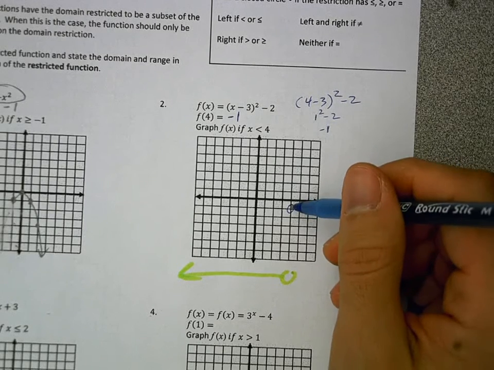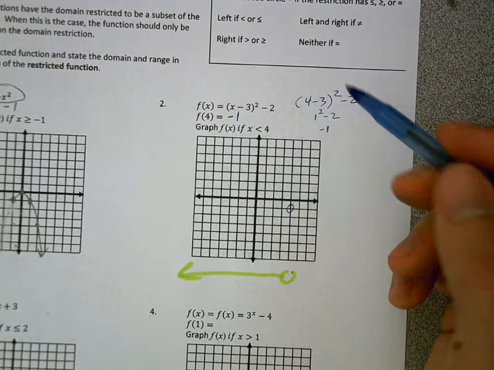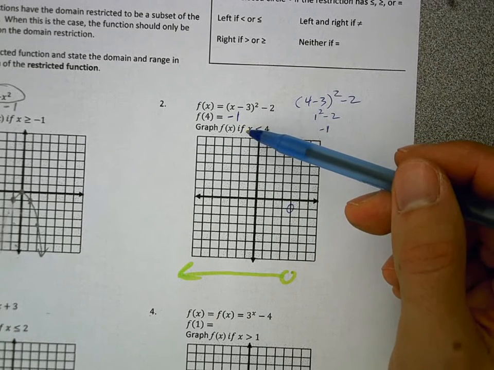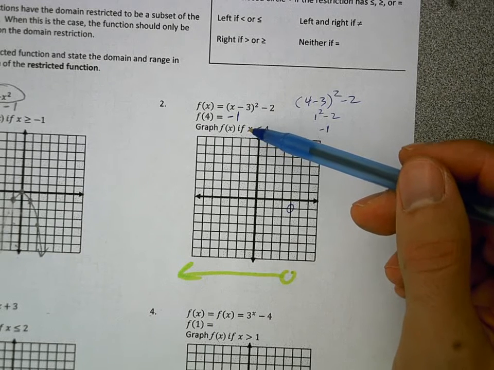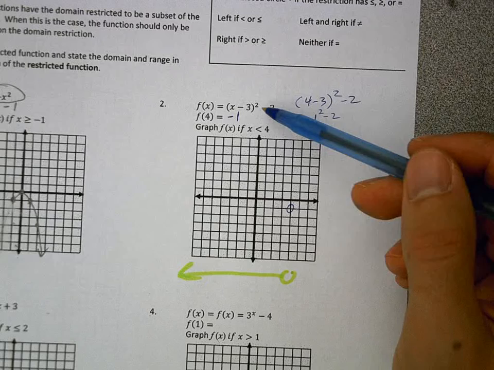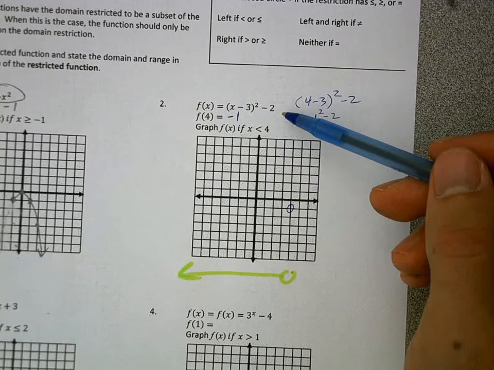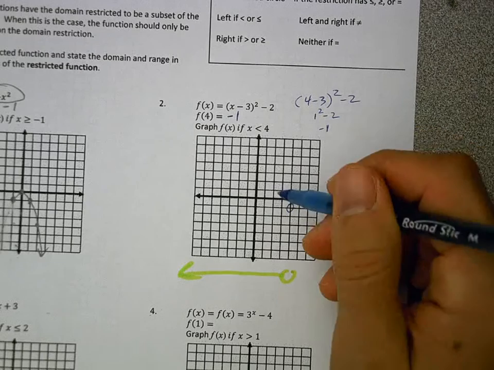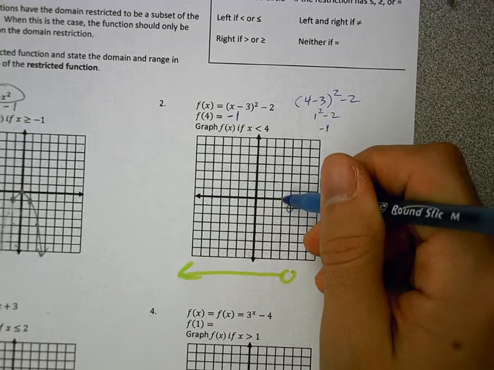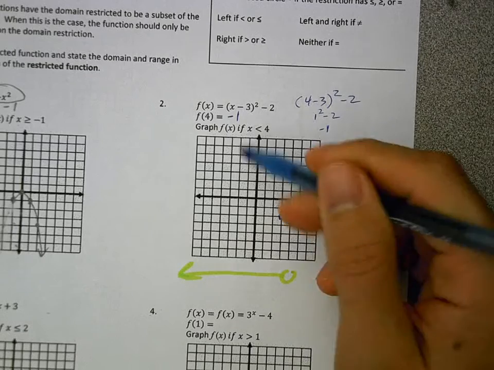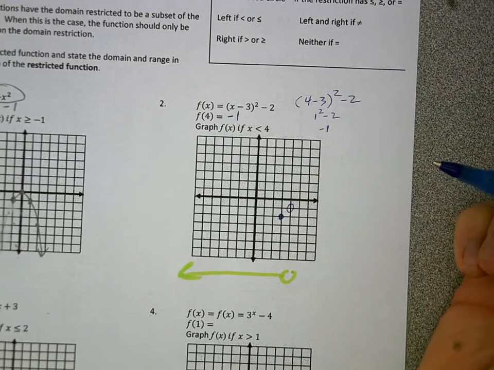So I've got this point. Let's get a few points to the left of that. Specifically, let's see if the vertex is to the left of that. Because if I have the vertex, I really need to graph it. The vertex here would be +3, 2. Is everybody good? Or -2. +3, -2. Is everybody good with that? So again, opposite here, whatever's there. +3, -2. Here would be my vertex. So I know it's going to be a U shape that just kind of stops at that open circle.